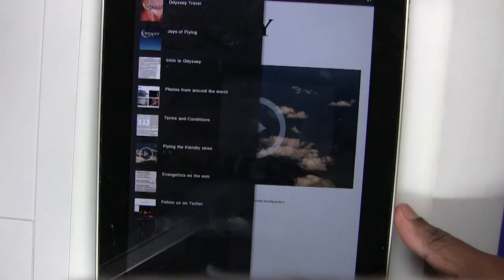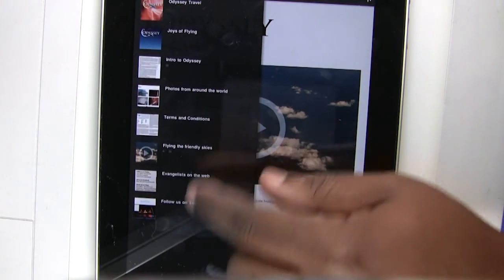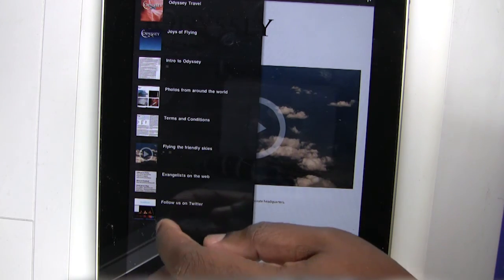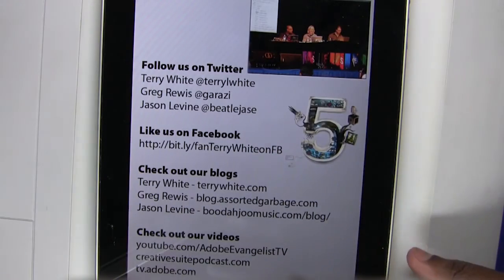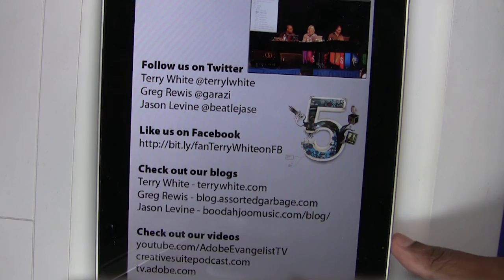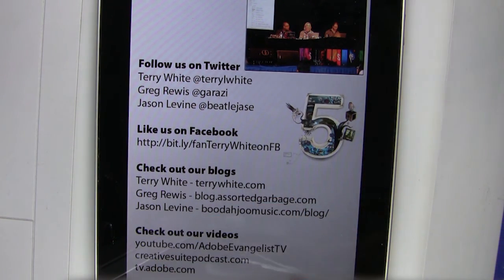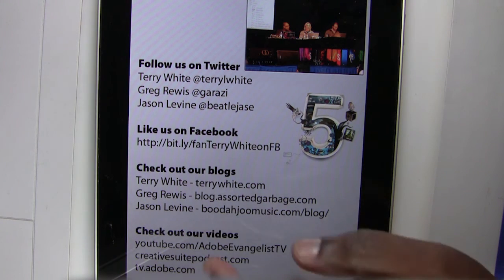And, of course, oh, I didn't do this. Let's go ahead and take a look at the table of contents. So we have visual thumbnails for the table of contents, and you create those little PNG files ready to go. Now we'll go to our next page, and this page is an ad for our Adobe Evangelists. So it has our websites, our Facebook and Twitter and blogs, and these are live links.